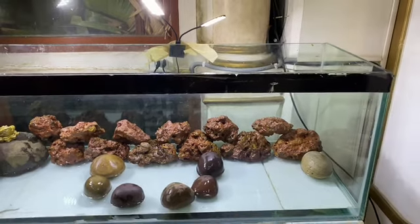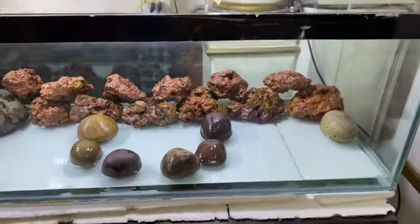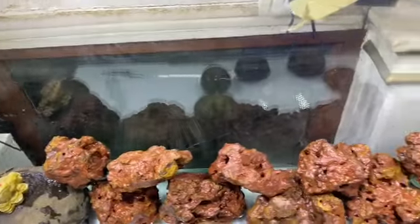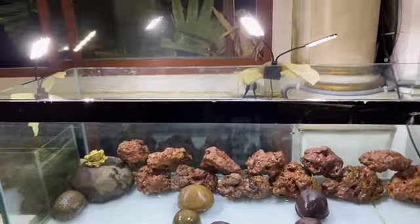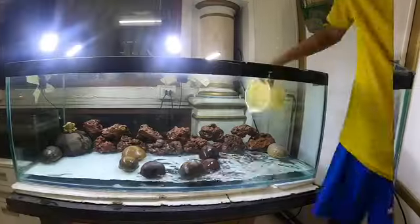Hey guys, as you can see, I finished adding the rocks in the tank perfectly. They are all clean, perfectly clean. All the dirt on the glass is also gone. So now let's just get filling this tank up with water, and then I'm going to take out these two lights and put the original light. So yeah.